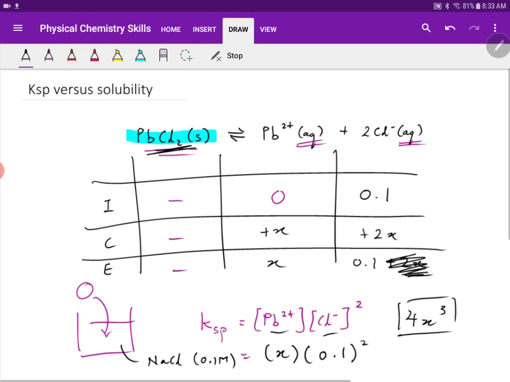So what is the actual solubility with the common ion effect? We want to look at the species here that has the same coefficient as this value here. Since this is 1 and this is 1, the solubility is actually x in this case. But what if everything else is not 1? You just have to normalize it and divide by a certain factor such that the value becomes 1 over here. So that is the difference between solubility and Ksp.